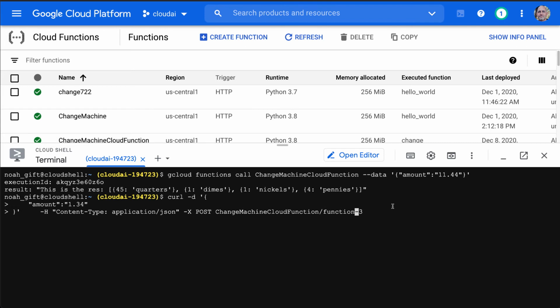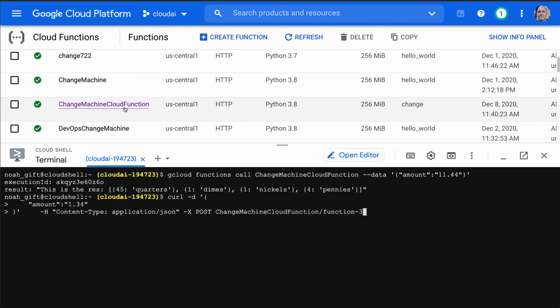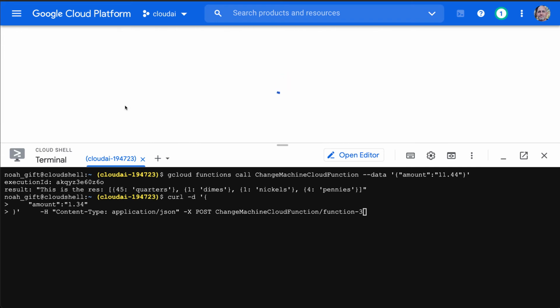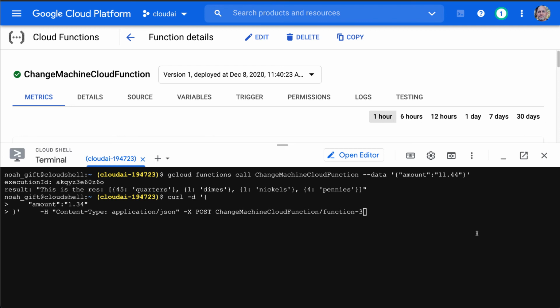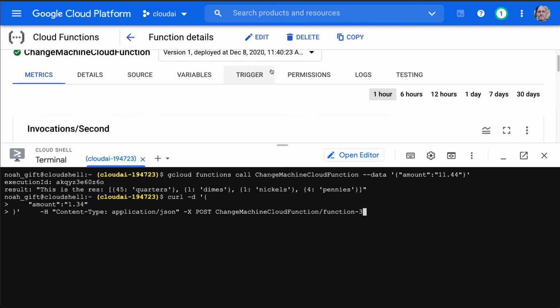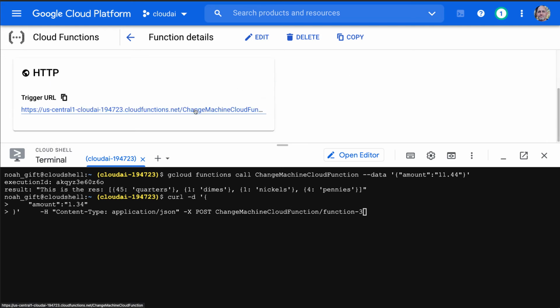And then this one, I believe, let's just see here. I don't think we need that part. Let me just double check here. Yeah, I think we just need this. Oh, I actually, no, what I need to do is this. I need to go to trigger, and I need to copy this URL.